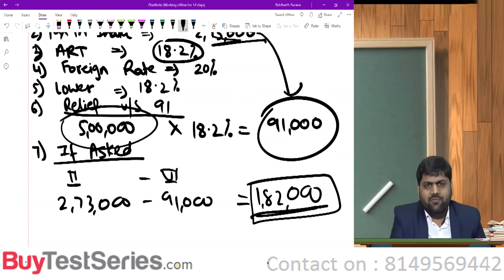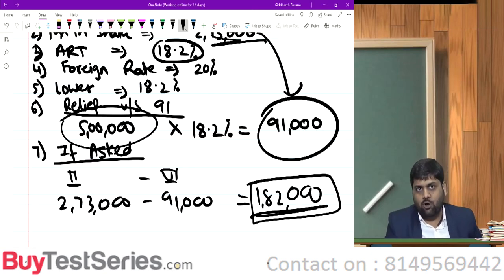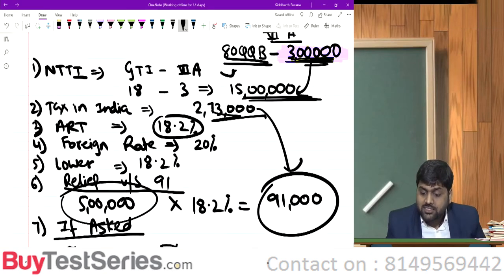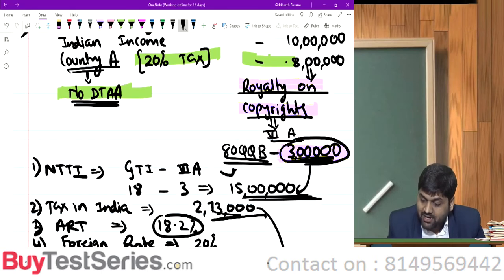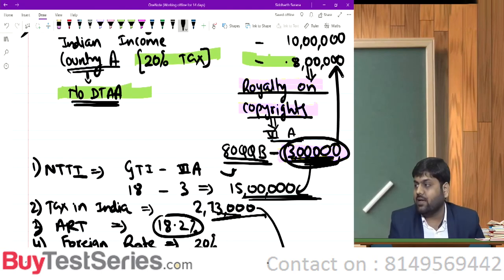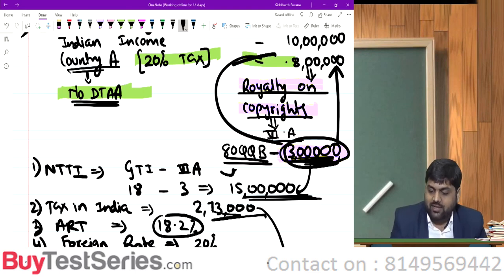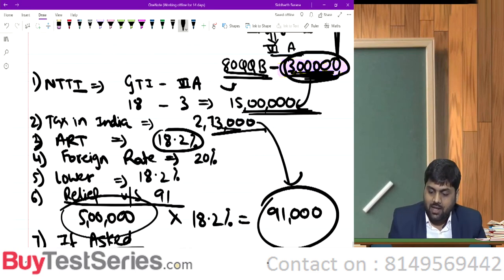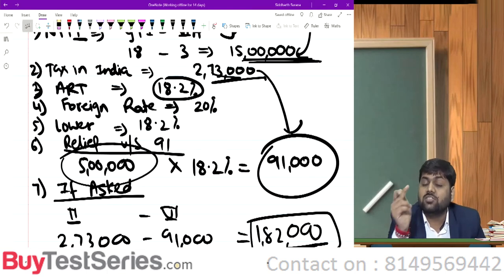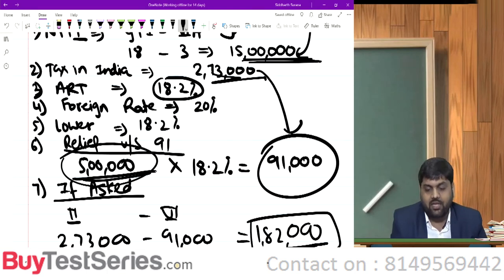Having said that, one last small piece of explanation. This concept became applicable because this is an income related deduction which can be taken only against this 8 lakh. You are not allowed to take this 3 lakh against 10 lakh. That is not allowed. This is specifically related to the income, and therefore we can say that 3 was definitely subtracted from 8 and therefore 5.